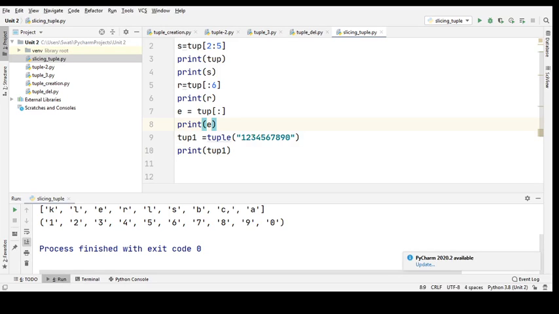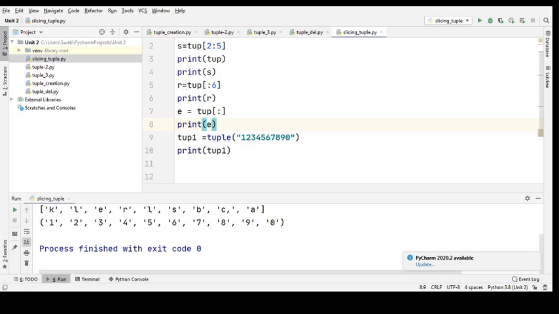The tuple was there, and it got iterated over to each and every element. That is, we are passing it as a single element, but when I say single element, they get separated and every element in the tuple gets printed out over there. So that was about slicing tuples.